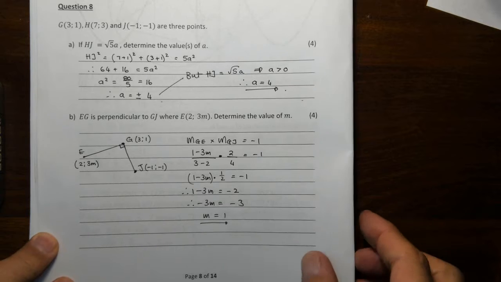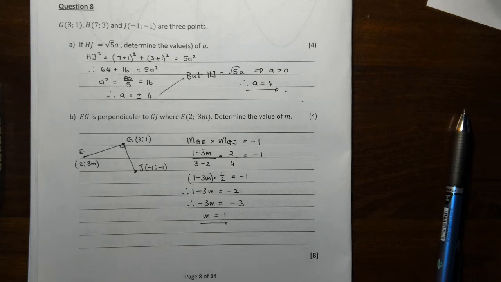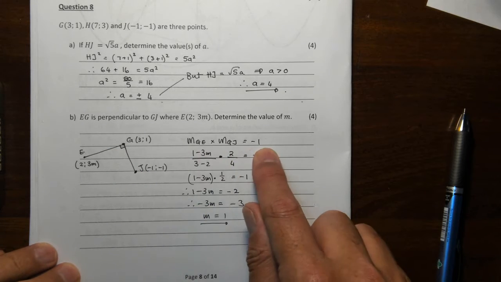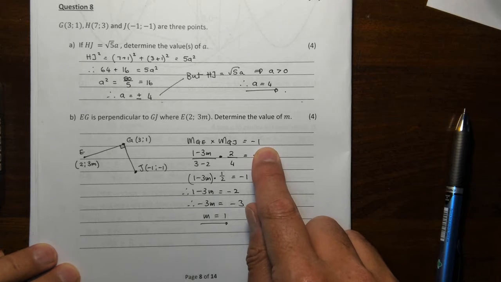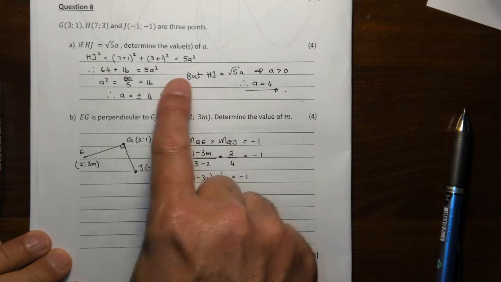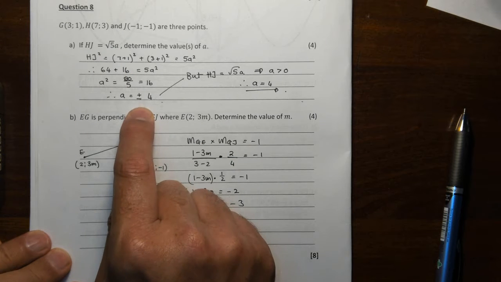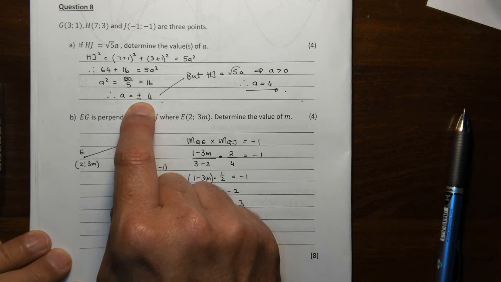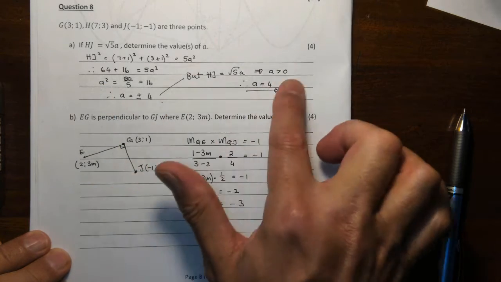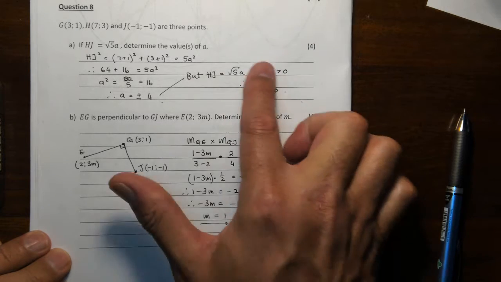That took care of question 8. What did we have to know? We had to remember that a perpendicular relationship is the result of two gradients multiplying out to give you minus 1. That's all you needed to know. And here you had to pay a little bit of attention to the fact that the length was given. Look at where A is. Yes, it has two answers. You have to show it's plus or minus 4. If you just went from there and said A is 4, without showing me why you're only saying it's 4, again you would have lost a mark. So this reasoning is very important.